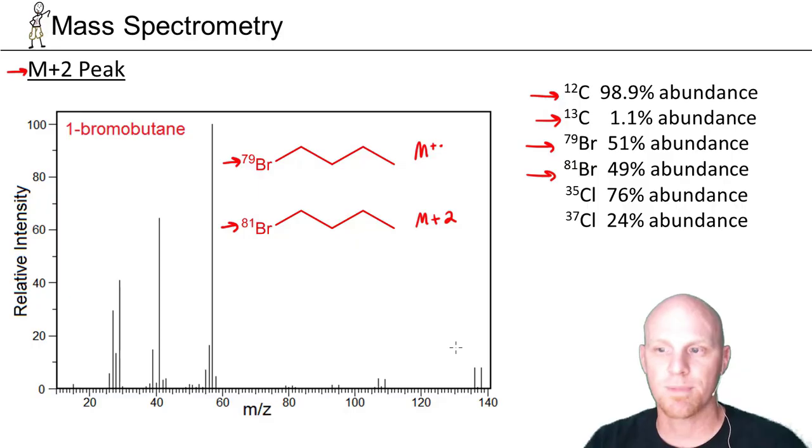And this is a dead giveaway. If you look at this compound in particular, go to the far right, and you actually have two tall peaks, and it turns out the one on the left is taller. Maybe you can't tell because truth be told, I can't tell. But when you've got bromine, the one on the left is taller due to that slightly higher abundance at 51% for bromine-79.